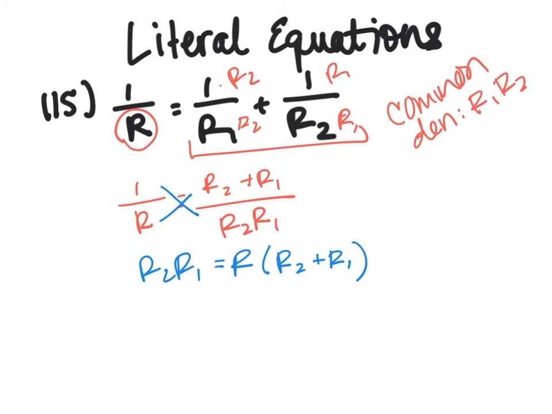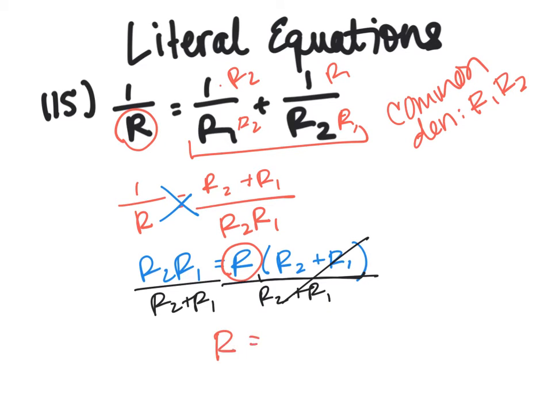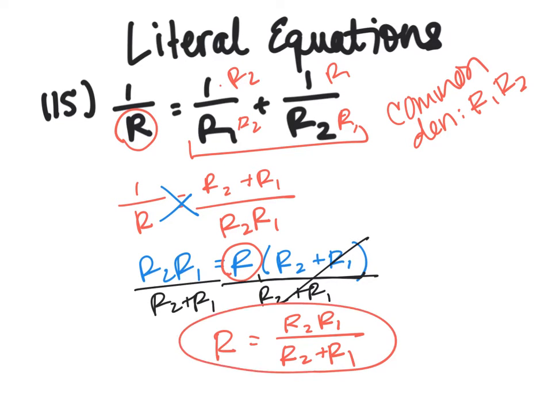So now you could distribute that in, but here's where you always want to think of your end goal. Whenever you're solving problems, don't forget what your end goal is. That end goal is to solve for r. If we distribute that in, we're making more r's. That makes our life harder. In this case, to solve for r, we have r times all of r2 plus r1. We just need to divide that out. So divide both sides by r2 plus r1. That cancels out on the right side, and we are left with r equals r2, r1, again, or r1, r2, over r2 plus r1. And that's it.